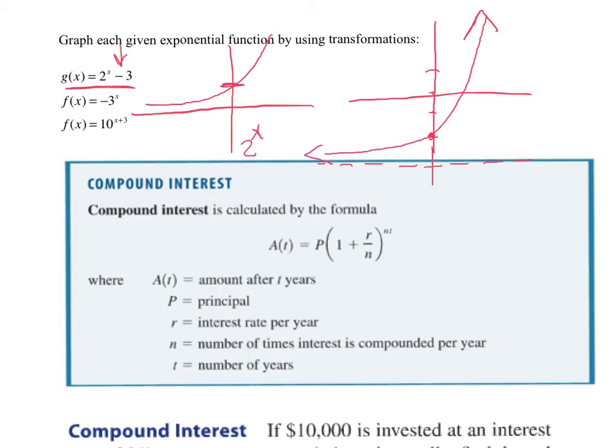All right, so this is 2 to the x minus 3. 2 to the x shifted down 3 units. So the question is, what's that x-intercept? Well, the x-intercept is achieved when 2 to the x minus 3, the y value, equals 0. And so we get 2 to the x power equals 3, and at this point we do not have sufficient tools to solve this equation.